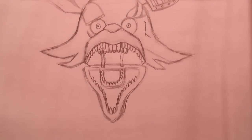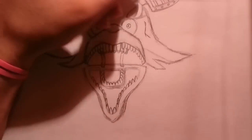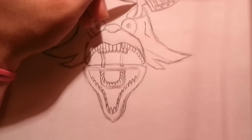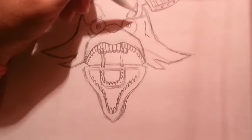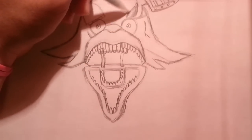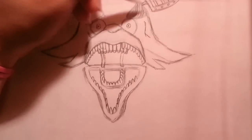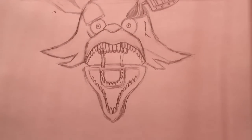This drawing makes me think of the Foxy from Five Nights at Freddy's 1, to be completely honest. Let's erase this extra line here from the endoskeleton ear. Let's fill that in. Add some detail. Like that.